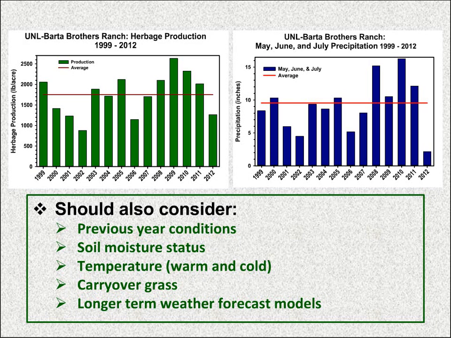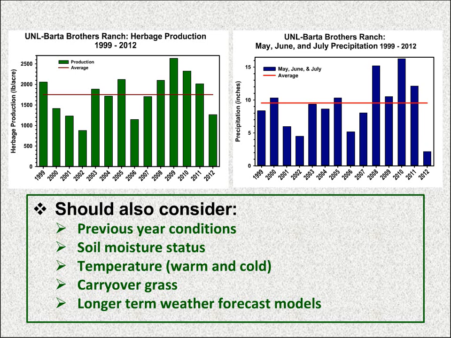And it's all really just based on that relationship, of course, between precipitation and what we see in terms of pasture production. And I've got the 2 top charts on here from central Nebraska sandhills, just showing some long-term herbage production on the left with the green bars, and then on the right, in this case showing the May, June, and July precipitation. And you can see a fairly good relationship or correlation between that total 3-month period of rainfall and the annual herbage or grass production that we see on this type of sandhills rangeland.